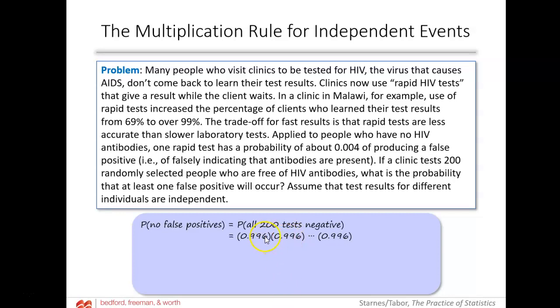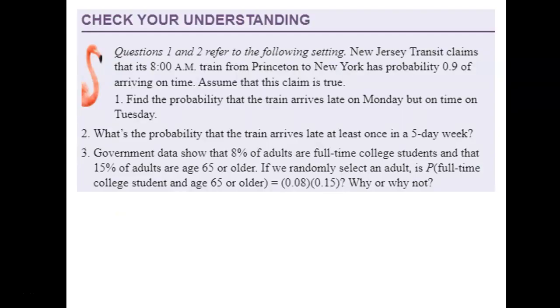So 2 tests, boom, boom, multiplied together, 3 tests, 4 tests, 5 tests, all the way out to 200 tests. So a simpler way of saying that in our calculator is 0.996 multiplied together 200 times, so 0.996 to the 200th power. That is 0.4486, so a 44.86% probability that all the tests come out with the appropriate answer. Now, the complement to that would mean that there is some false positives happening, at least one. So there's a 55.14% chance that there's a false positive.